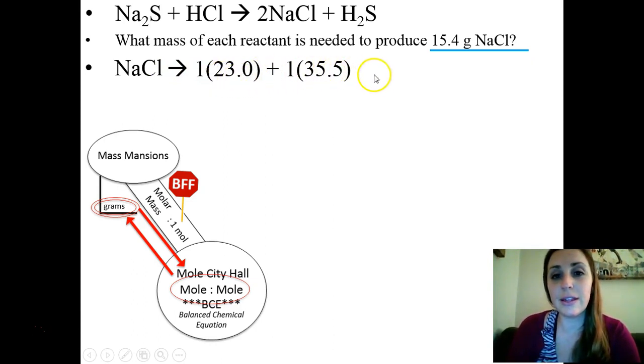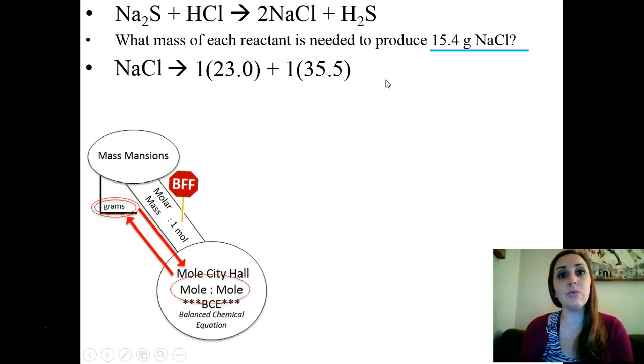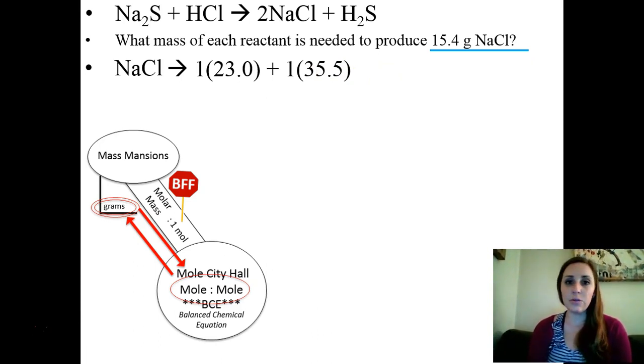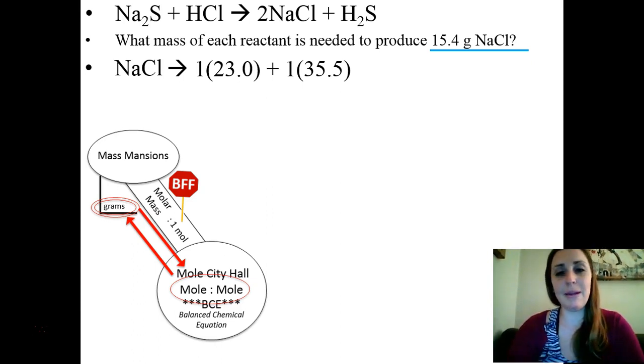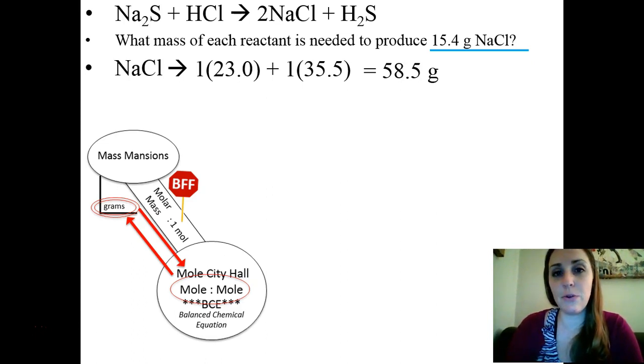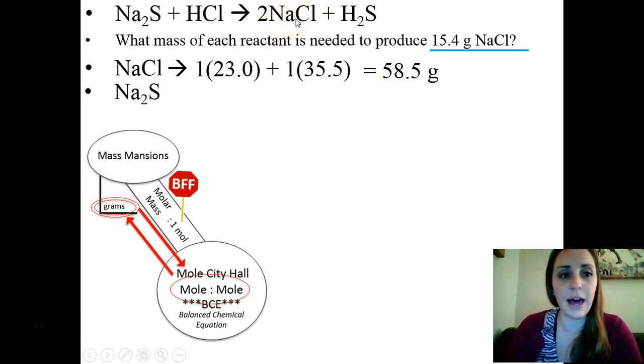Plug this into your calculator, and guys, make sure you're using a real calculator. I know that you can do this on the cell phone, and most of the time you guys get it right on the cell phone, but you're not going to be allowed to use a cell phone on the final exam. If it is out, it's a 0. So why not get used to using a calculator so that you know how to type it in properly. All right, so that should get you 58.5 grams. So the molar mass of sodium chloride is 58.5 grams. So we're going to jot that down and put it aside.